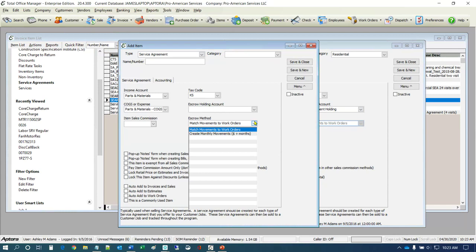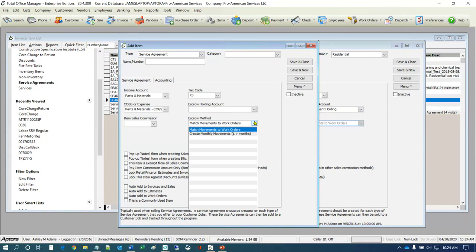So when the work order date arrives, the money will be moved. If the work order is postponed or delayed, that's fine. The money only moves on the date of the work order. By the way, it moves whether the work order is completed or not.